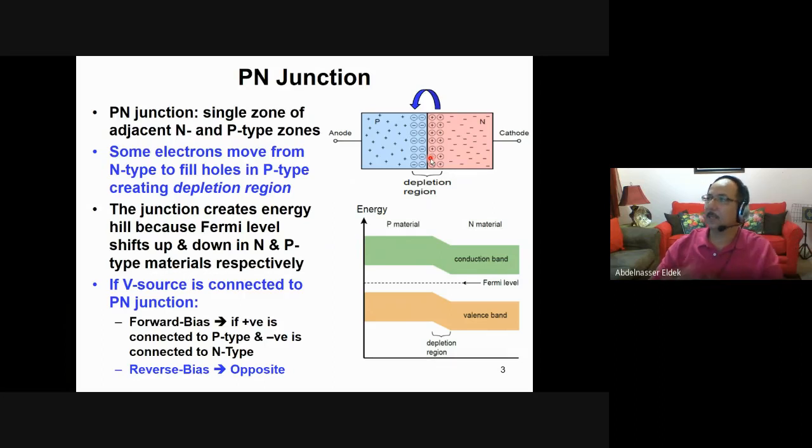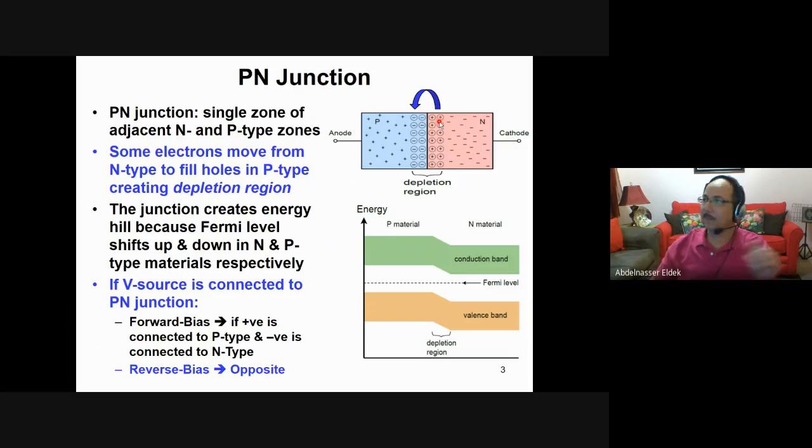So in this case, for example, the electrons from here will move to this one, and the electrons here move to this one. But if you want to move this one to this one, it will be difficult. But it will be easy to move the electrons adjacent to this line. So after a while, you will have an area that's full of electrons. The holes are filled with electrons.